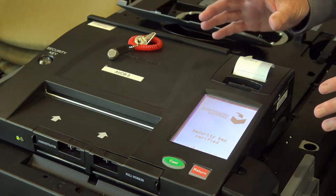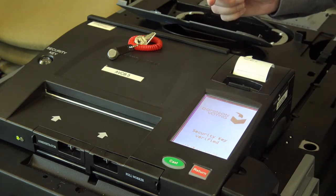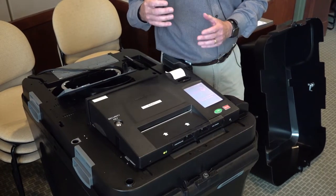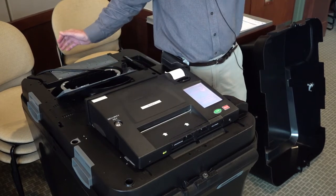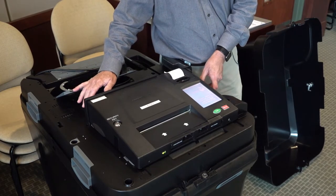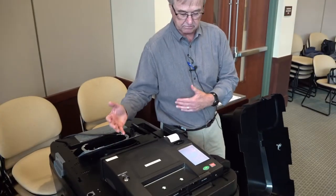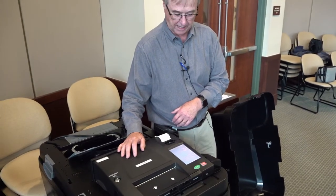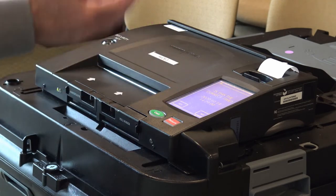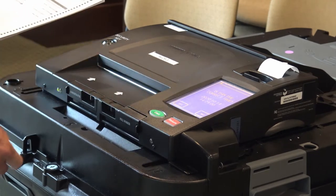It's going to take a second just to boot up so it can run through its processes. The election is being formatted right now, and it operates through the regular current. If the power were to go out, this can work for six hours after losing power, so it will be working the whole time. After you've got the security code in, it will prompt you to confirm the right date and time, and you push yes.